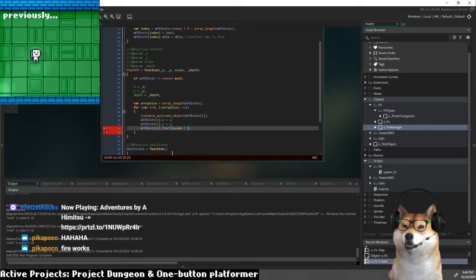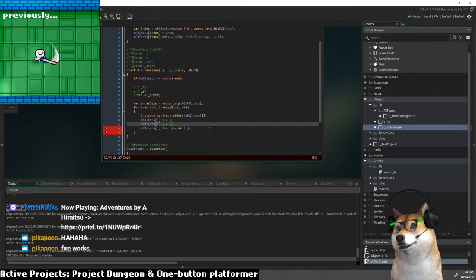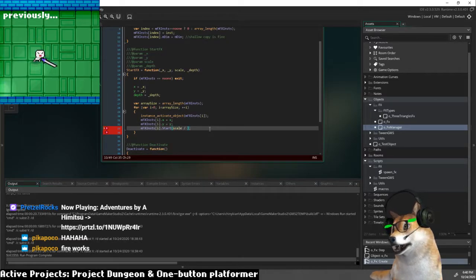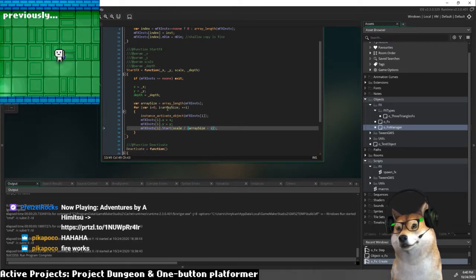Between 0 to 1, easiest solution is let me just array size. Can I do this actually? Array size minus I. Hey, wait. That sounds dangerous.